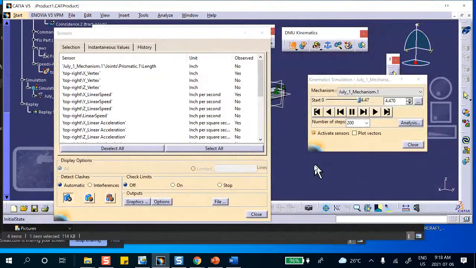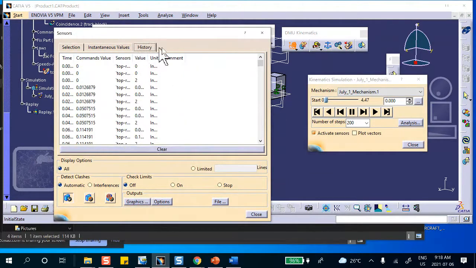Okay. Now, suppose I want to plot position versus not time, but versus speed. So what we're going to do is the following. We're going to go to options. Well, first of all, let's return this thing back to where it was. And make sure you clear your history.